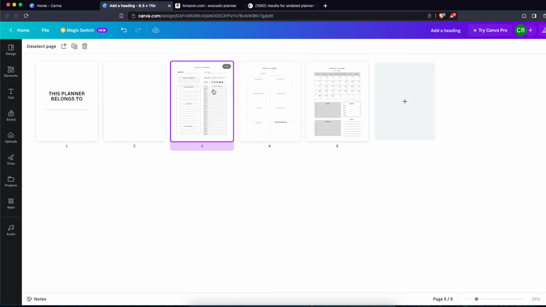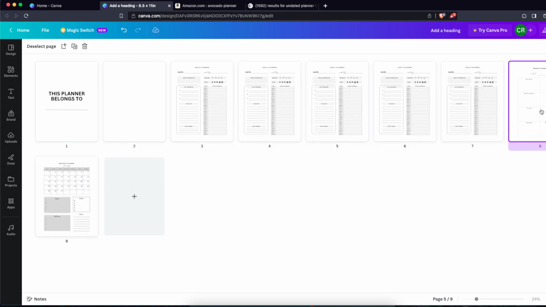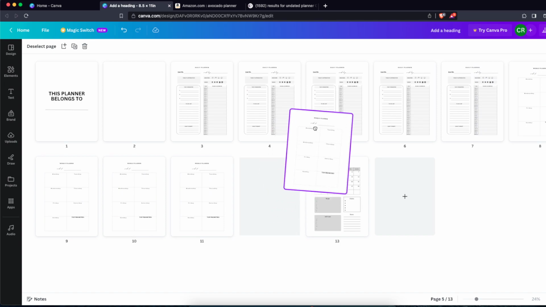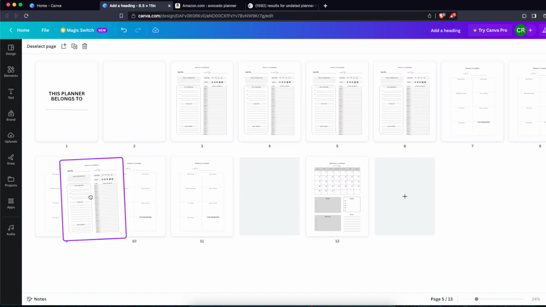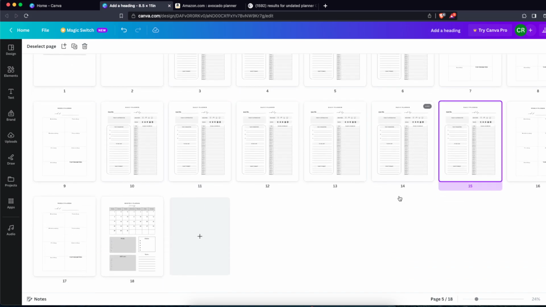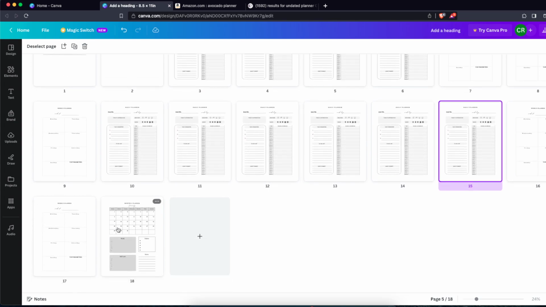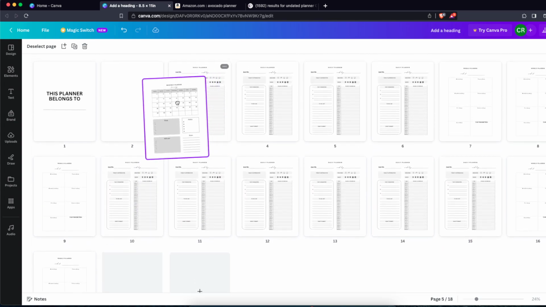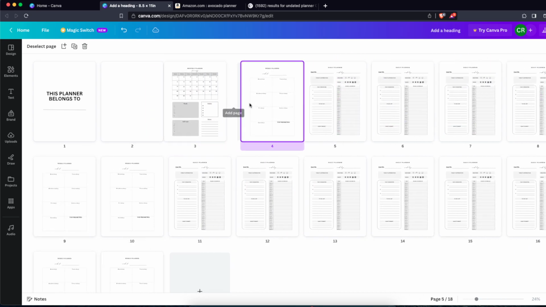So we basically just duplicate the pages of the daily planner, duplicate the weekly ones, and you edit them, and make daily, weekly, and monthly planners. So maybe the monthly one should go first, then you can add a weekly one.